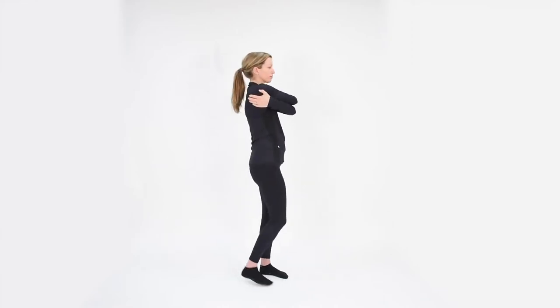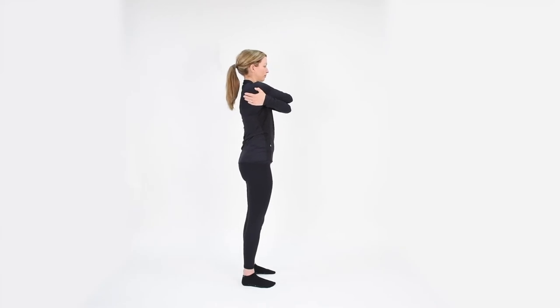Now taking both arms around the front of the body as if giving yourself a gentle hug, bringing the hands towards the outsides and backs of each shoulder, then from the inside drawing the shoulder blades down away from the ears and forwards around the chest wall. From the side you can see a gentle rounding through the upper back, opening through the shoulder blades. Two to five breaths, stretching the muscles between the shoulder blades and the backs and tops of the shoulders. Three, four, and five, gently releasing.